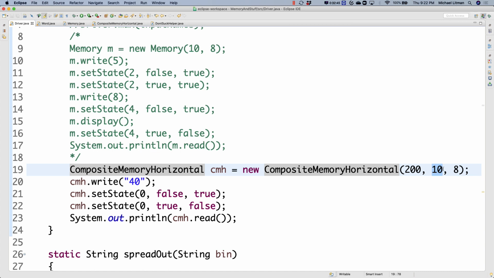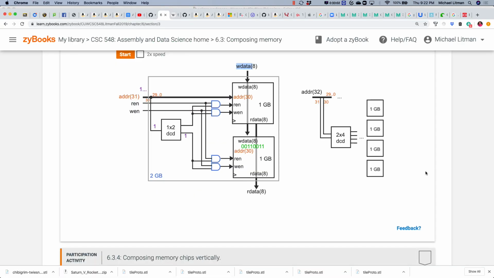Vertical memory allows me to have way more than 10. I just can't store bigger values. The reality is our memory today would be a combination of these two, giving us the ability to store bigger values and more of them, but we're keeping these completely separate. So we're writing just 8 bits of data, back down to normal human numbers. Just like before, when you write here, you also write here. We're writing to both places, and when we read, we're reading from both places.